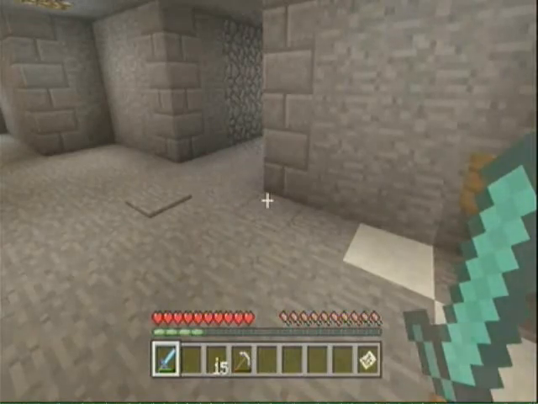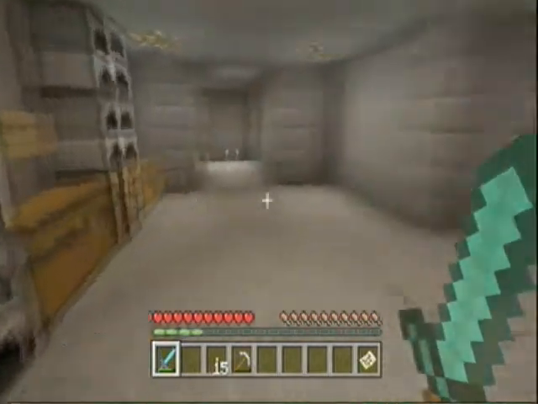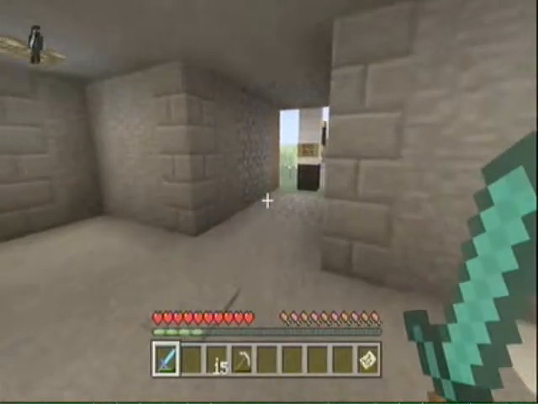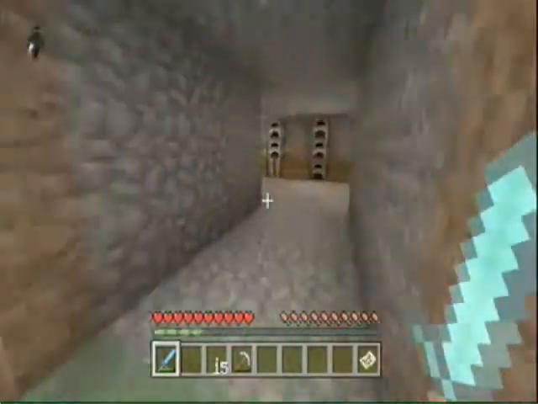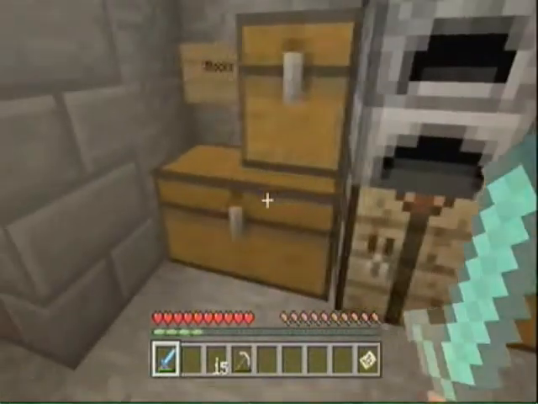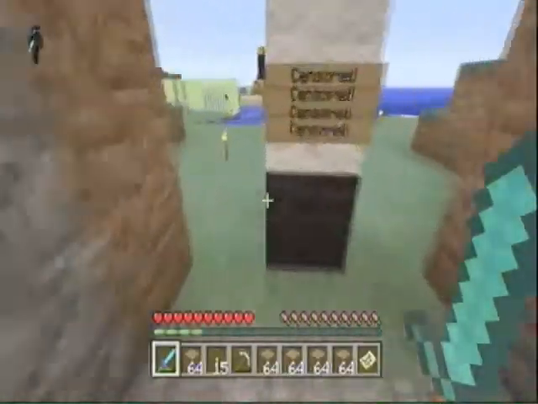Sorry about that, guys. Got a little interrupted. We were working on the farm, right? Yeah, we were gonna start working on the farm because I needed more bread. So, let's start with getting some dirt. Where's my blocks? There they are. And this is gonna be a lot of dirt.